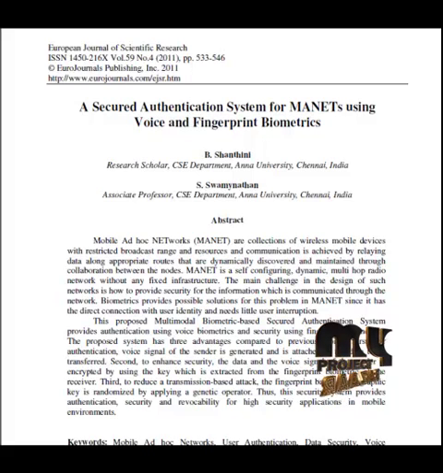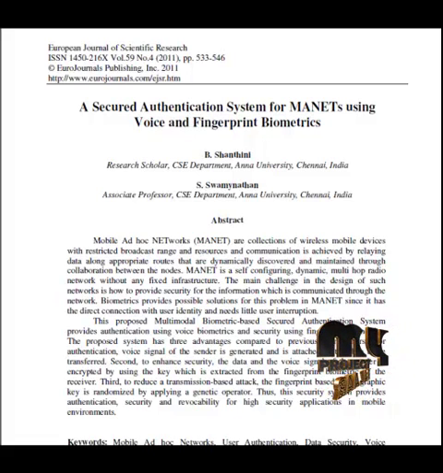Let me discuss the process, a secure authentication system for MANET using voice and fingerprint biometrics. Here we have applied only fingerprint, we do not use voice. Initially the fingerprint images were collected and pre-processed using Wiener filter. After that some morphological operations were applied so that the images were thinned, and spur removal and H-break removal were also done. The open and close operations were also done so that the input image is segmented, and after that minutiae features were extracted from the fingerprint.